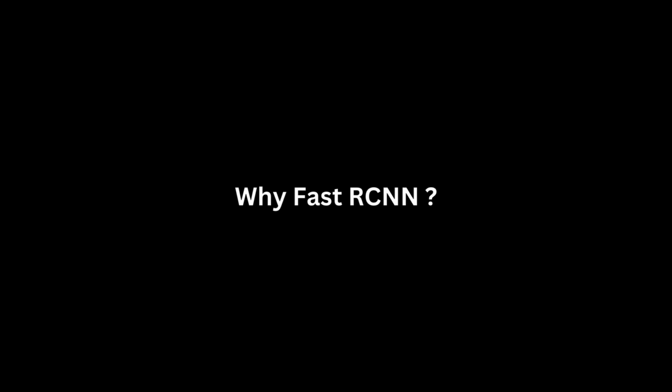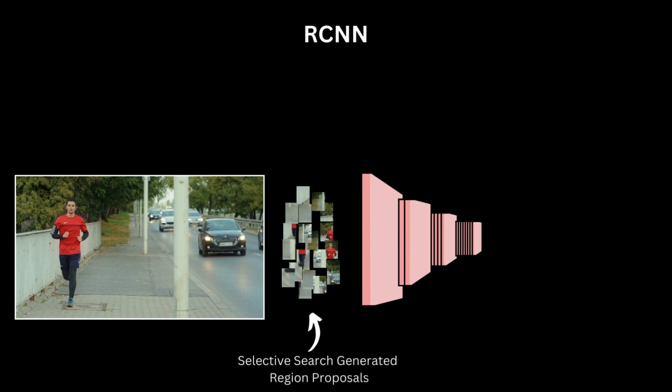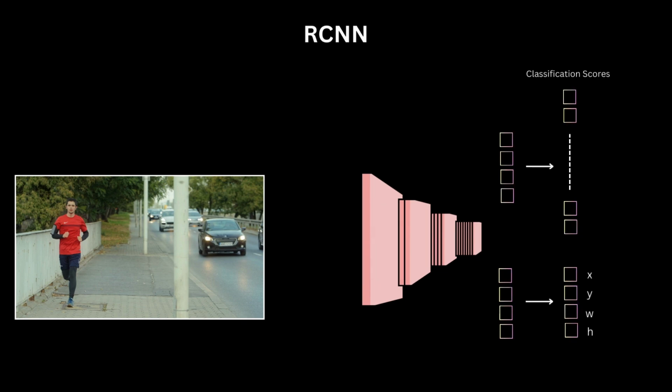Before getting into Fast-RCNN, we need to get some sense of why it is needed in the first place. So to recap, for our RCNN model, given an image in which we want to detect objects, we first extracted region proposals using an off-the-shelf algorithm, specifically selective search. Then each of those proposals was resized and fed to our CNN, which was trained to generate classification scores and bounding box regression values given a resized proposal image.